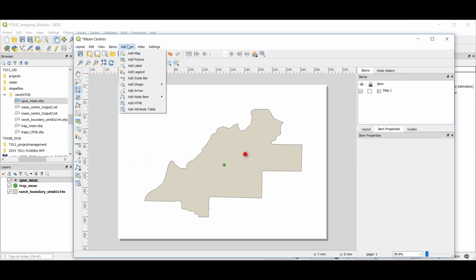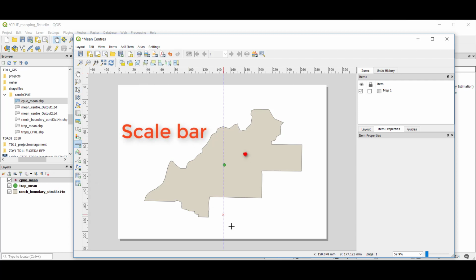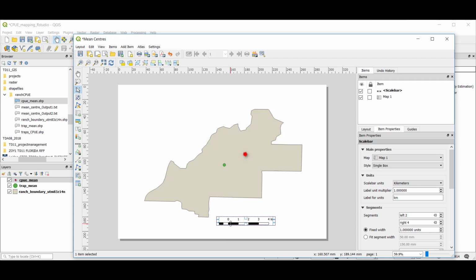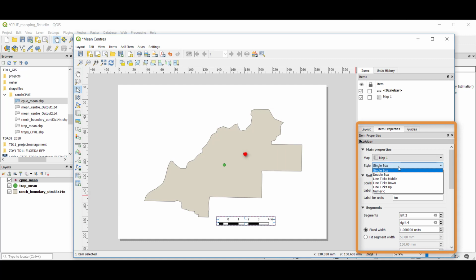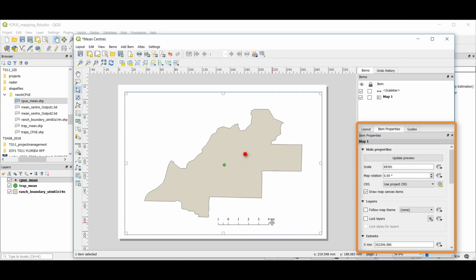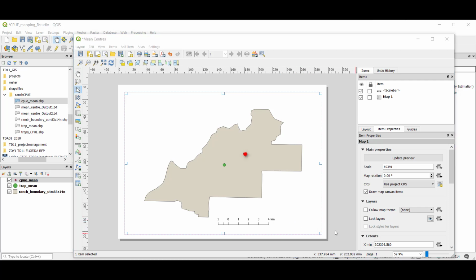Now let's go ahead and add a couple of other items that we'll need. I'm going to add a scale bar. Again, add the item, drag and draw, and I'm going to get one by default, and then I can go in and start to make some changes. For example, I'm going to select line ticks up. This is my preference, and here you can see I now have a new scale bar that's here in kilometers. I have a projection for my individual shape files, so these distances match back to actual distances in meters or kilometers on the ground.